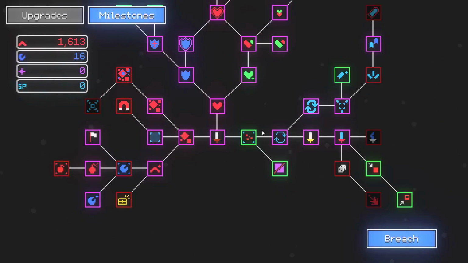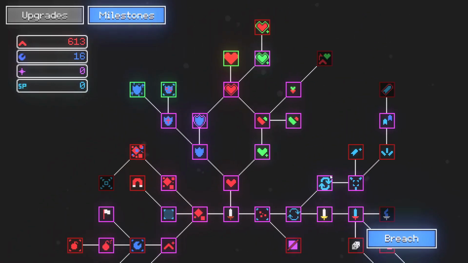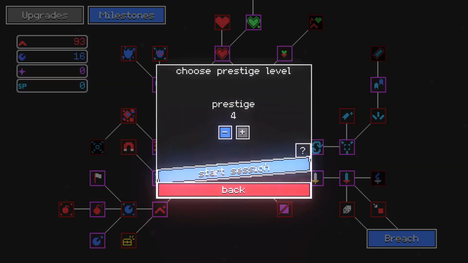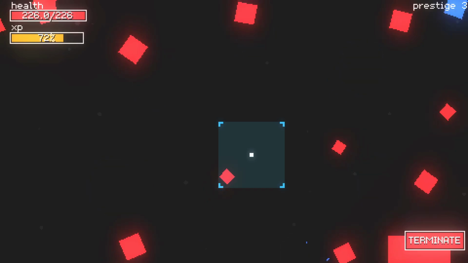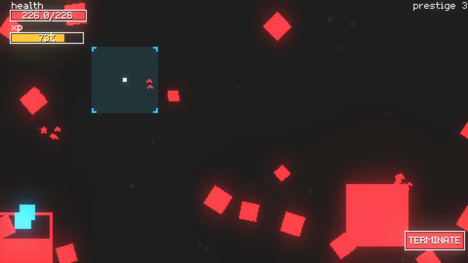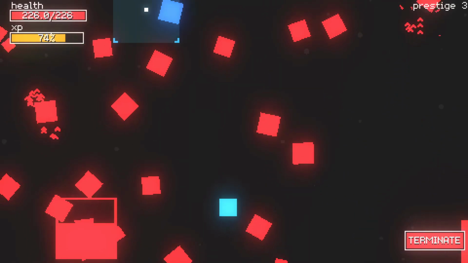Alright. Don't make it too far. We can increase the attack per damage. More attack per enemy in the area. There we go. That's what I wanted to say. Took me a second. I also need more tea. Here we go. And I didn't miss out on anything while I drank some tea.